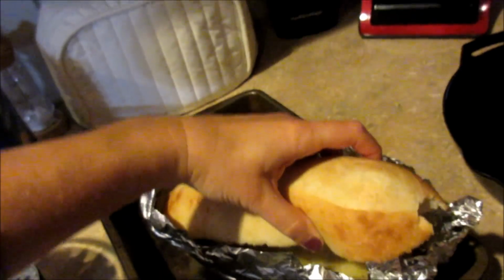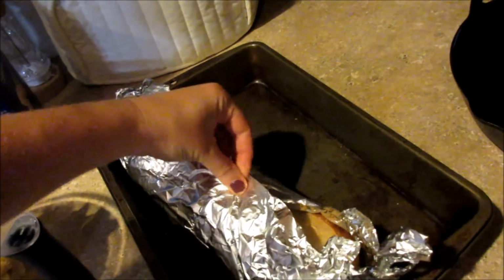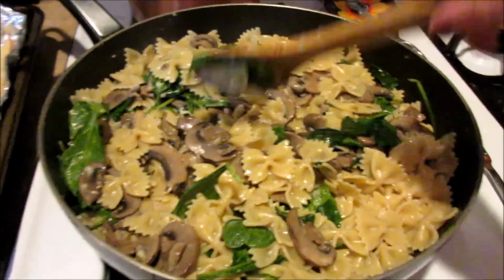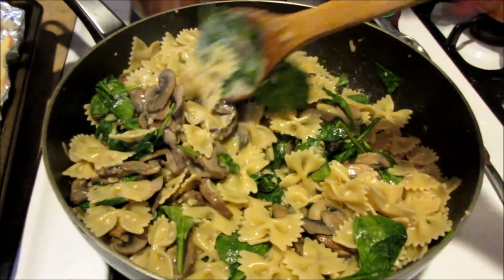It's yummy. Brushed the garlic butter on there, wrapped it in foil, and baked it in the oven for like 10 minutes. So that should be delicious. And there it is, all done. I think it's pretty good, but we'll see what Jared thinks.